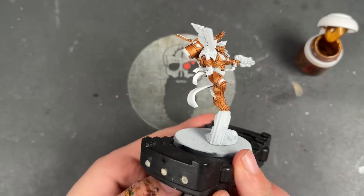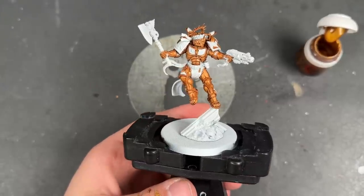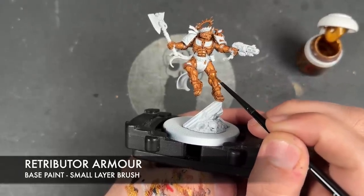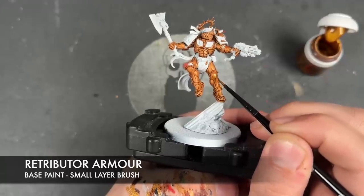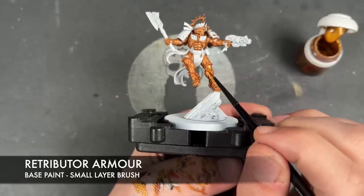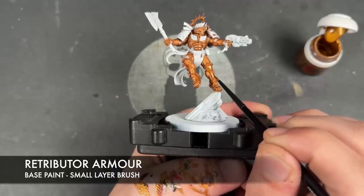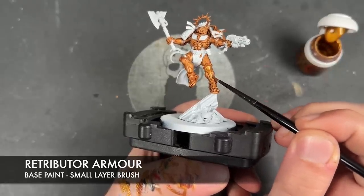And, well, what we're going to do now is relayer it. Now, the colour we're going to be using to do that is some thinned down Retributor Armour. And what we're looking to do is pick out all of the flat panels of his armour whilst just avoiding all of the areas where the shade has settled, so all of the recesses and things like that. As you can see, you get this gloriously shiny gold finish.